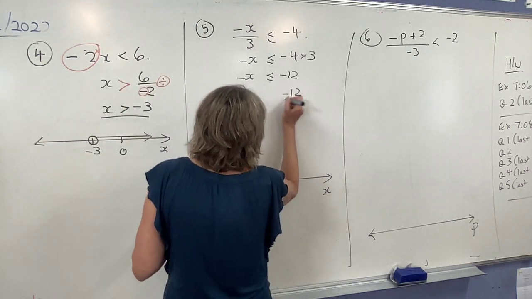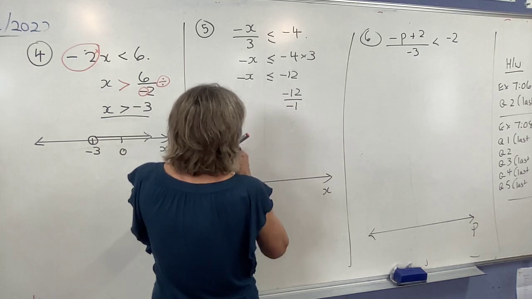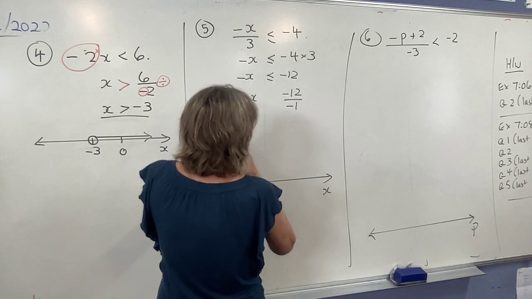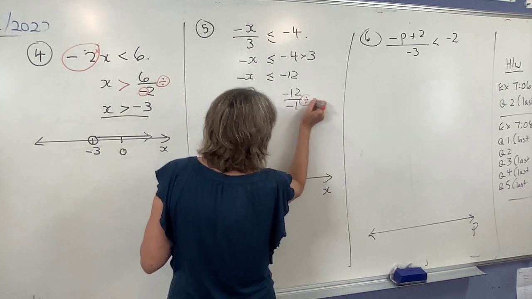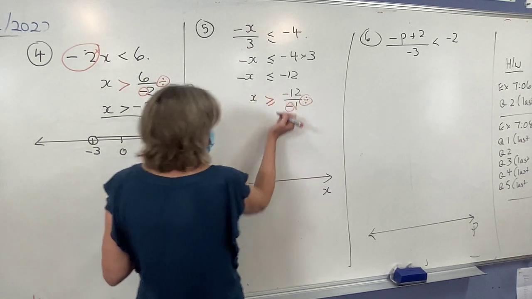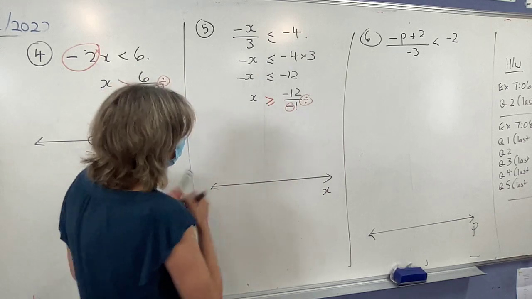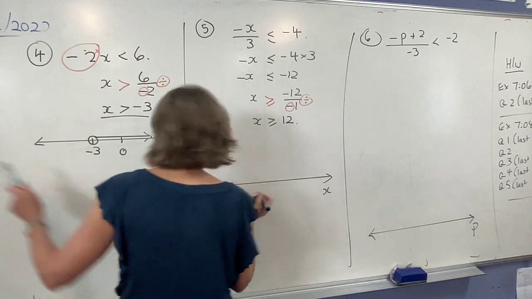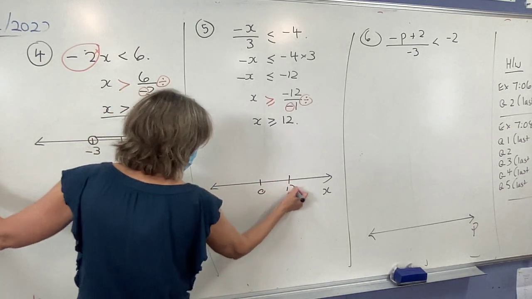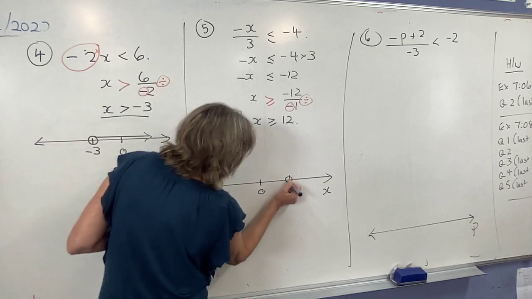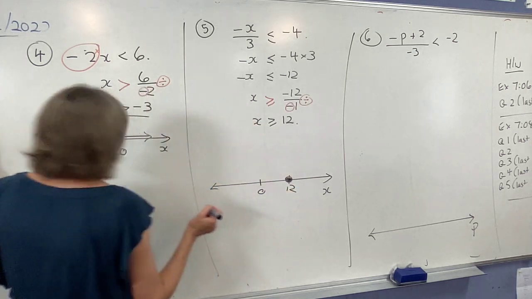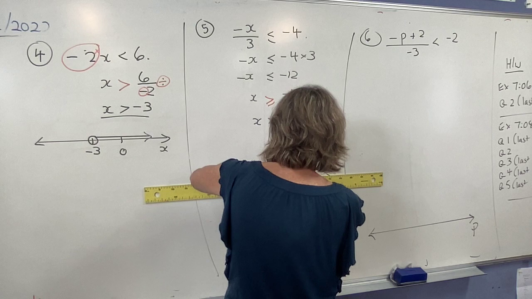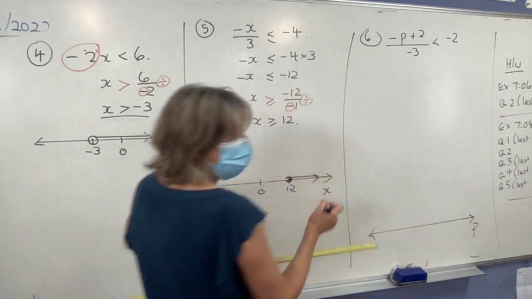And then you flip the sign. Now we flip the sign. Good. Then it'd be positive x. Right, because we're dividing by the negative, that's why we're reversing the sign. Continue. Your answer? Then it'd be x equals 12. Greater than or equal to 12. Yeah, good. Anyone got any questions? And it's greater than or equal to, so we want to colour it in circle because it includes the 12. We're going to greater numbers. They're all up here. Any questions?